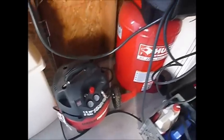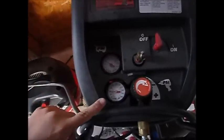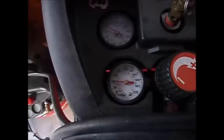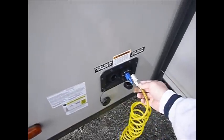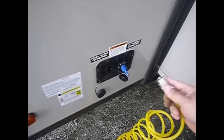You can get either of these at Harbor Freight fairly cheaply. The important part is the pressure gauge showing how much pressure is in the air compressor tank, and the regulator you can control for different air tools. We do not want more than 40 PSI — it's set at 40 PSI right now, similar to using your water pressure attachment at the campground. As I connect this, it's going to let the pressure run continuously through my flex hose — I prefer this so it doesn't put strain on the connection. Connecting it drops to about 30 PSI and the air compressor kicks on, so I try to quickly move through the camper and let the water purge out.